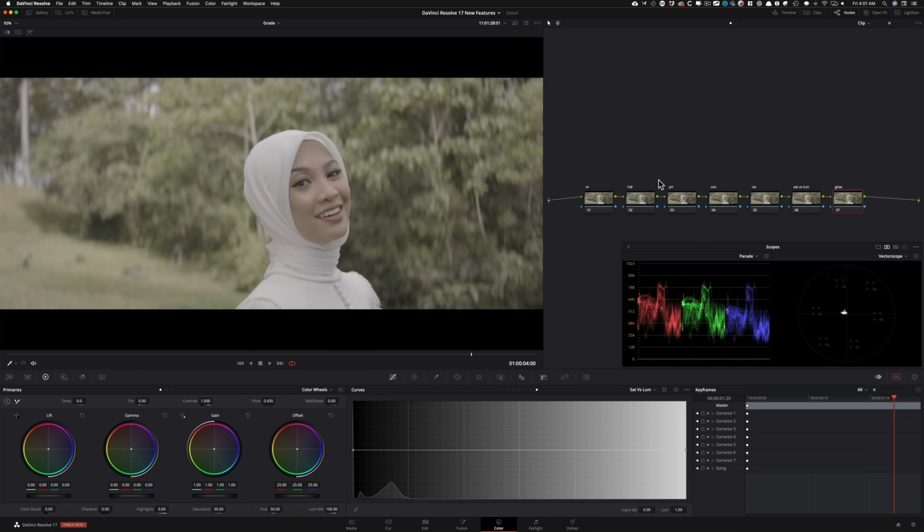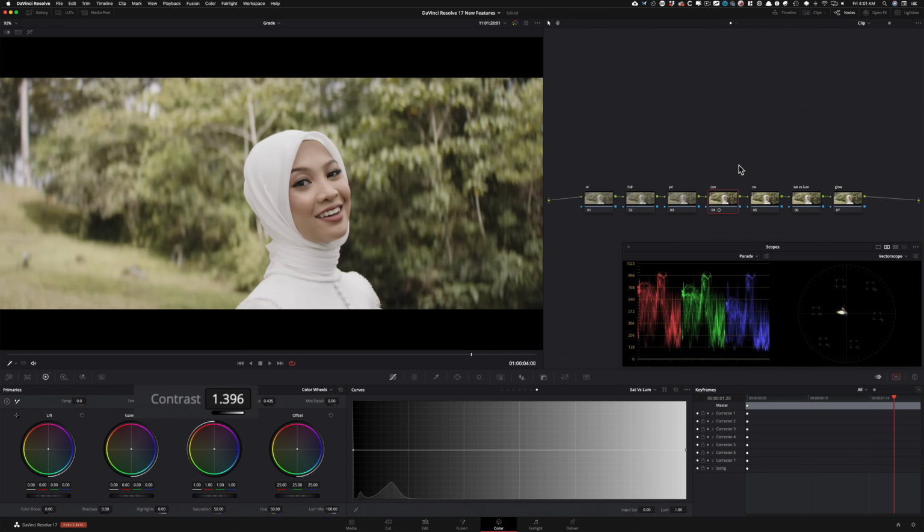So first thing that I'm going to do is go under my contrast. And basically this is going to be my contrast. That's fine. So let's start off with the contrast. So I'm going to park it. I'm going to kind of go for it. So something like that. This is fine. Now I'm going to come in here and add saturation.